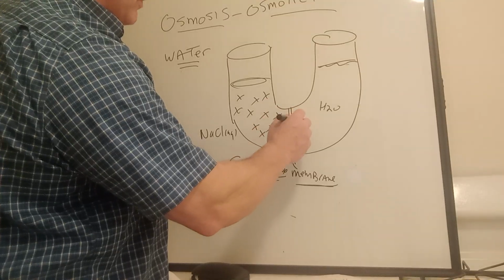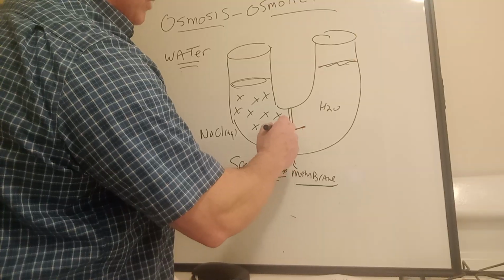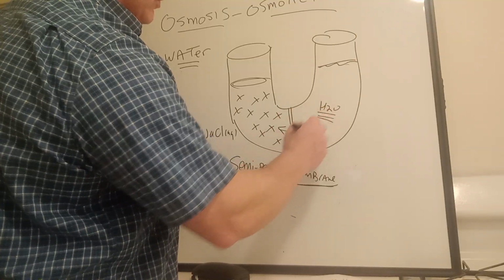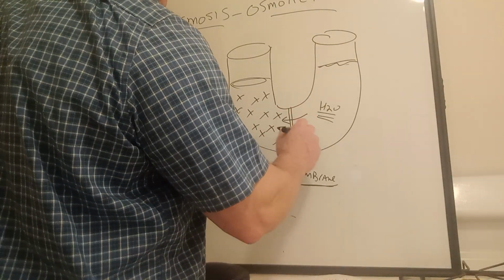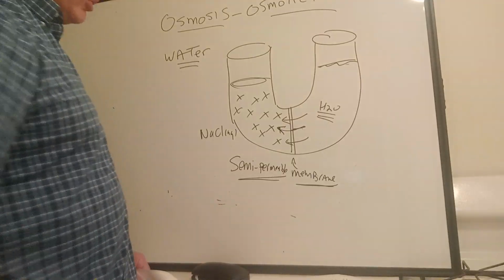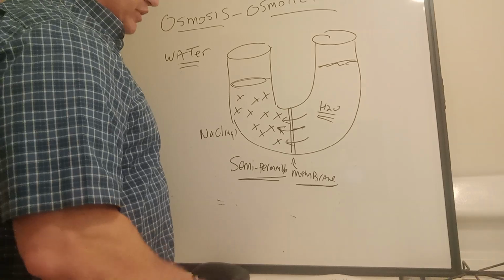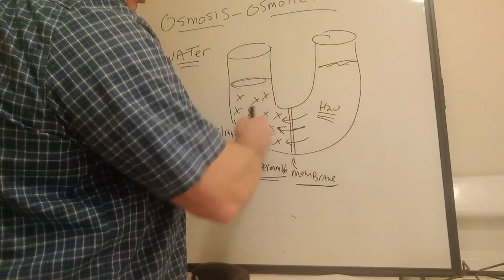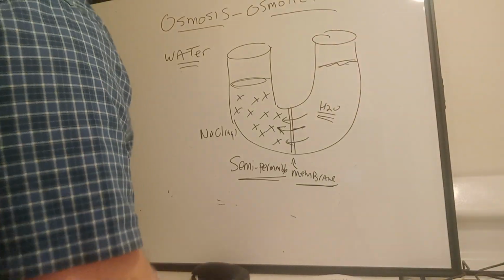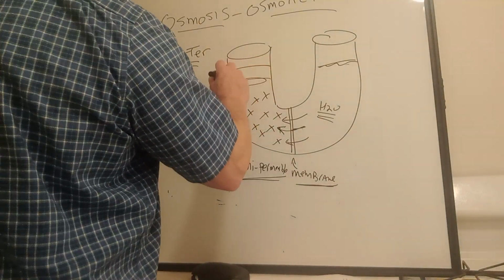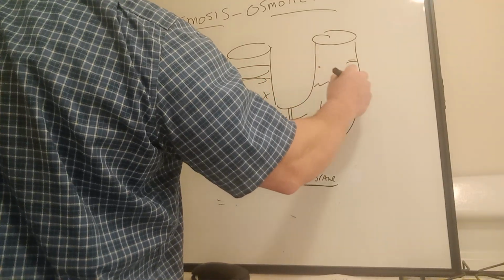I actually drew it the wrong direction. You're going to have motion of the water from the direction where you have a higher concentration of water over here to the saltier side. Water is going to be flowing this way preferentially, as long as you have the membrane constructed such that it has permeability to water and doesn't have permeability to salt. If it does, then you would get an even distribution of salt and water on both sides. So what happens is this side builds up. You're going to get an increase in its volume relative to this. It's going to decrease down here.